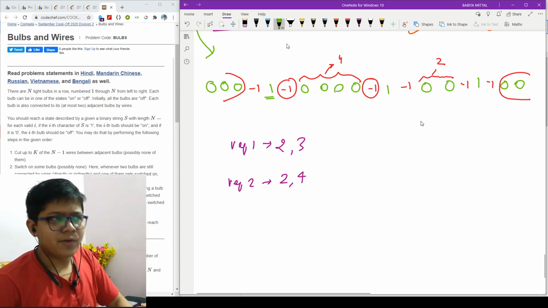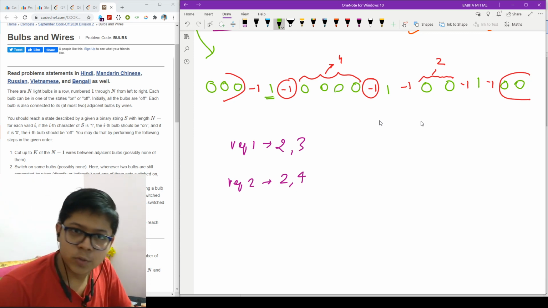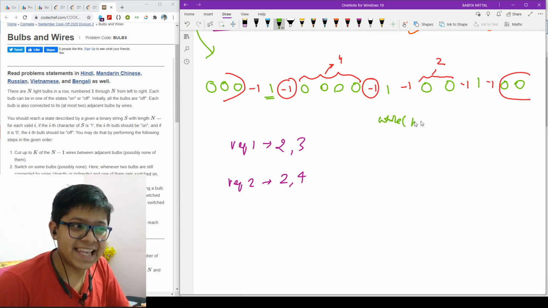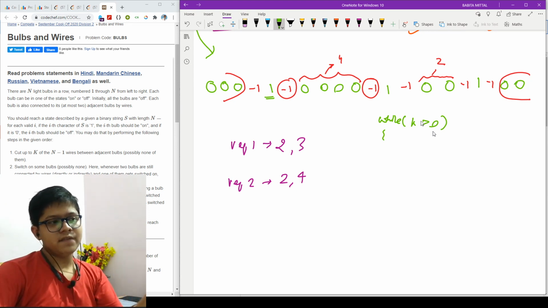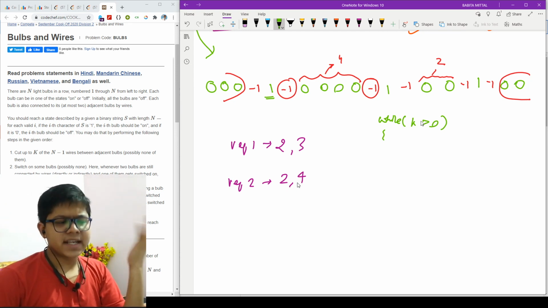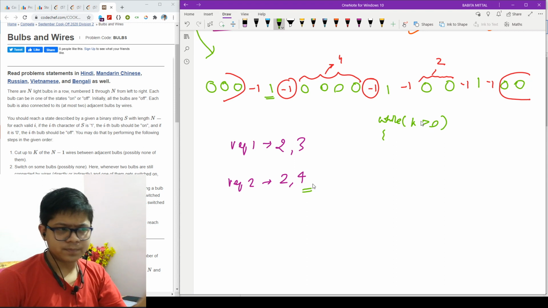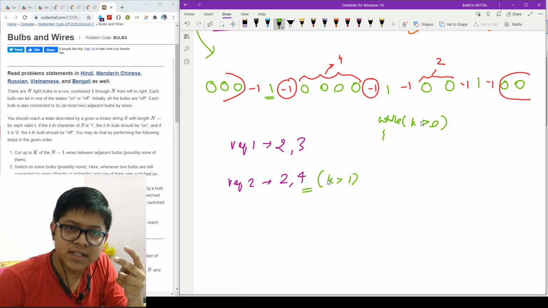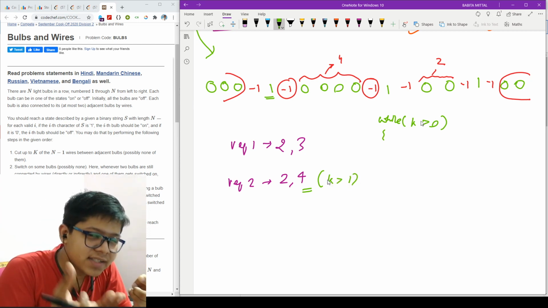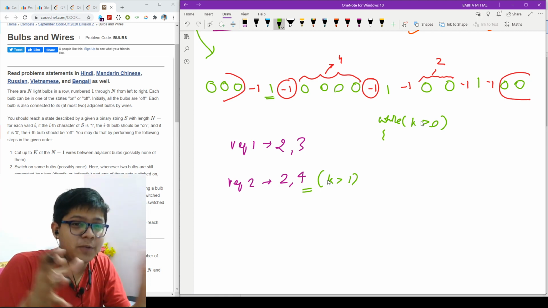So what I will do now is run my loop while my k is more than 0, right? Then the first thing I will check is which one is more out of these, rec 1 and rec 2. But I also know that to utilize rec 2, I need my k to be more than 1, because I need to make 2 cuts. So I need at least 2 cuts to be available, so I need my k to be at least 2.